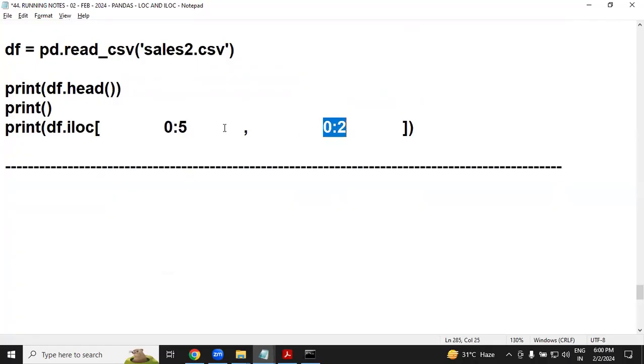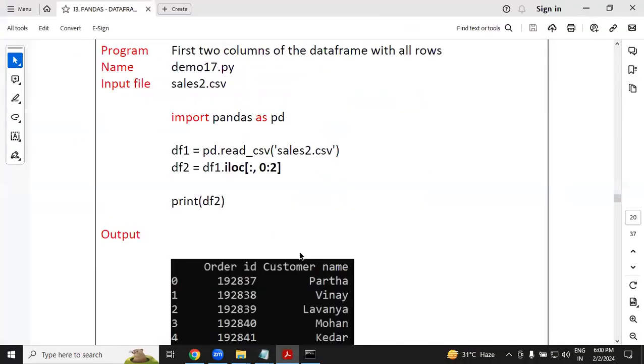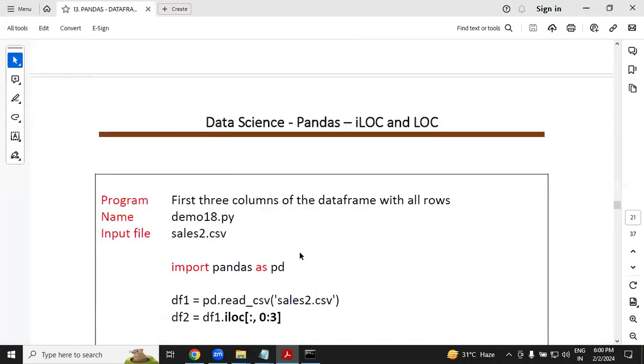If you need a column, what is required? Comma is required. Keep in mind. If you're talking about the column, comma is required actually. That is a thumb rule. If you understand this one, done, I guess.